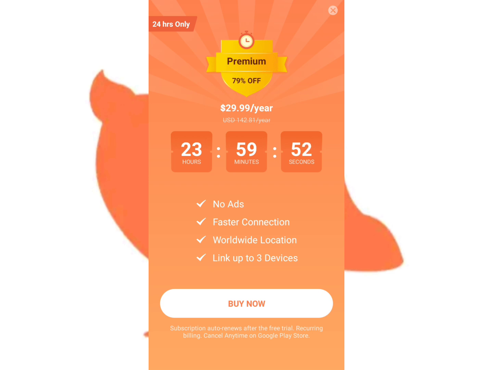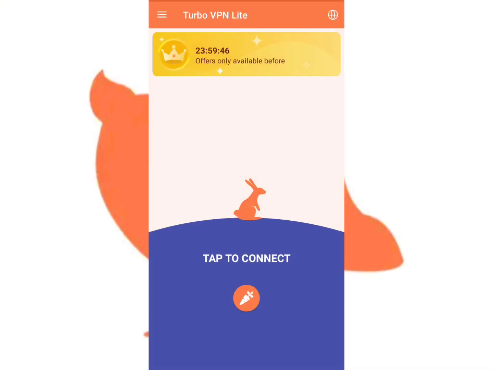But again, if you do see it and you pretty much want to see it on subscription, you can grab it. So yeah, it's a very good VPN application. I would recommend it to anyone. It's very fast. Even the free servers are fast.